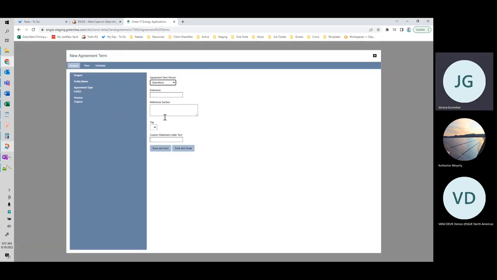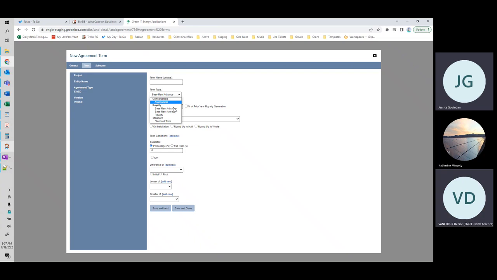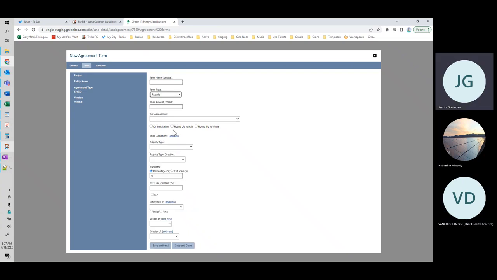Let's see, looking to see if there's anything on this front end. Base rent advance, no. One thing to note, if you're trying to capture where you have a base rent advance or arrears, and you'd like to set it using that arrears royalty type function that I showed earlier, you can select the direction, set it for arrears, but then if I need that to be a base or an advance, it actually still sets it as arrears.